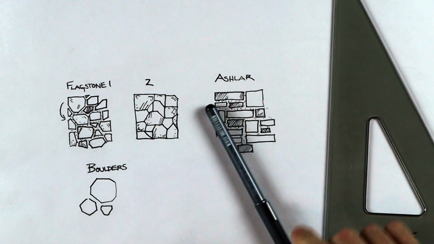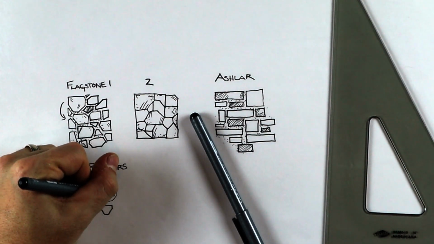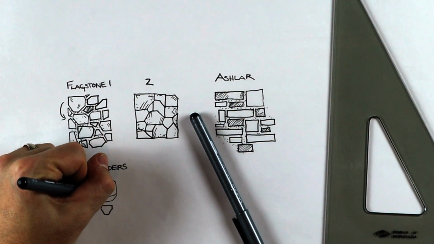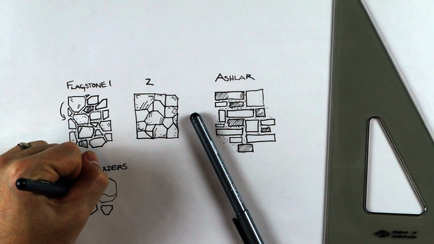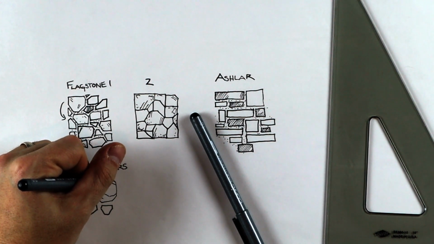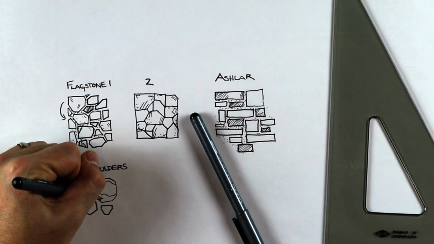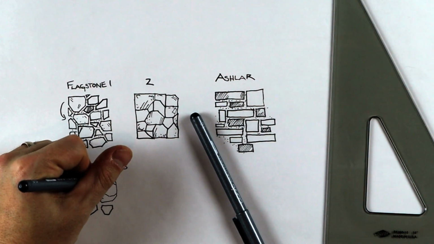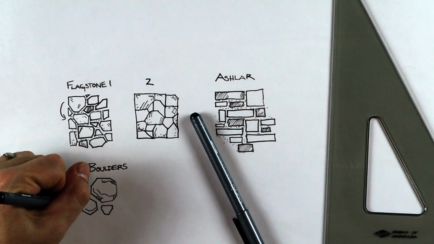And again, I was using the 0.1 there. And then you come in with your smaller, finer marker and you add these little striations as if they're the little edges of the boulder themselves. So from the top, it's like a little shadow that's being cast. And same thing for the smaller ones.